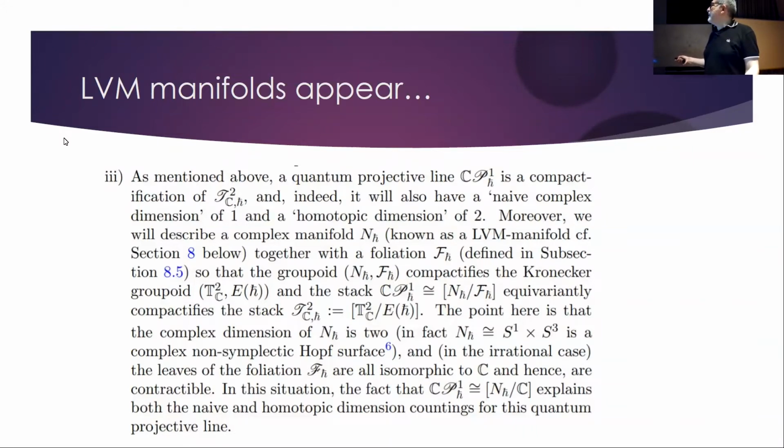But this complex manifold comes together with a foliation, a holomorphic foliation. By the theorem of Haefliger, this foliation is holomorphic. So this CP1, in our first example, turns out to be this. You have this two-dimensional complex torus, and now you have this complex Kronecker foliation. And magically, there is a compact complex manifold, not Kähler anymore, that compactifies the torus and compactifies the foliation. And so the foliation gets extended to S1 cross S3.